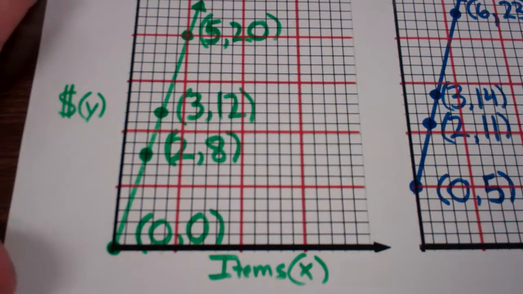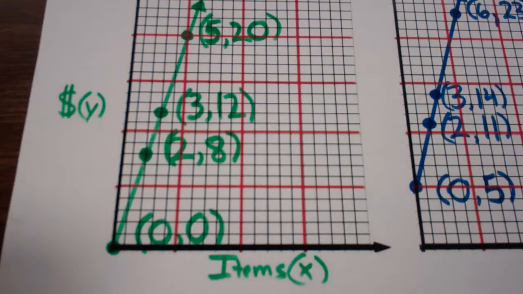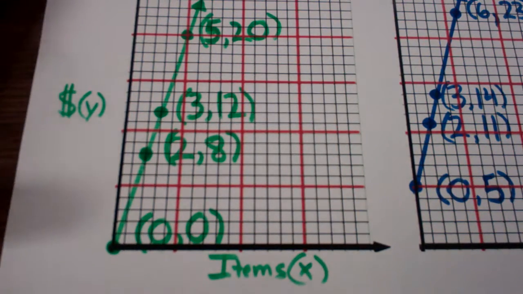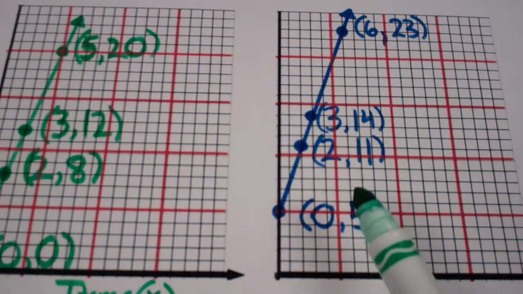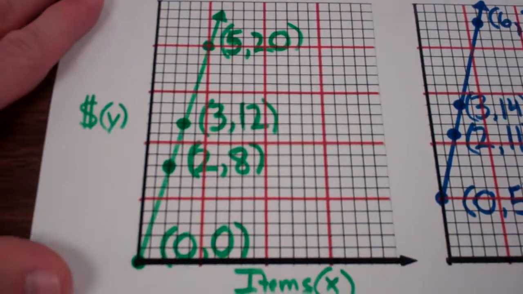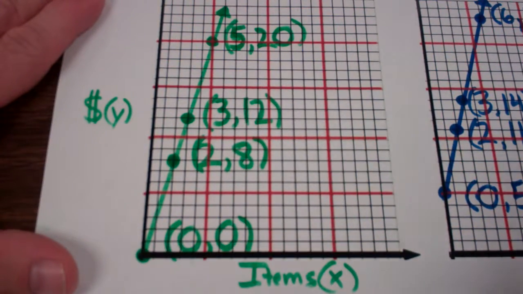One thing that I've asked you to find is the unit rate. Well, we're going to wait on the unit rate in just a moment. So we're going to start to go to a couple other understandings. And one of them is the constant rate of change. If it's linear, even this one over here, that hopefully you can tell this blue one is not proportional, it is linear. So it's going to have a constant rate of change just like this one is. And then we're going to give it another name when I talk about it just a little bit differently.